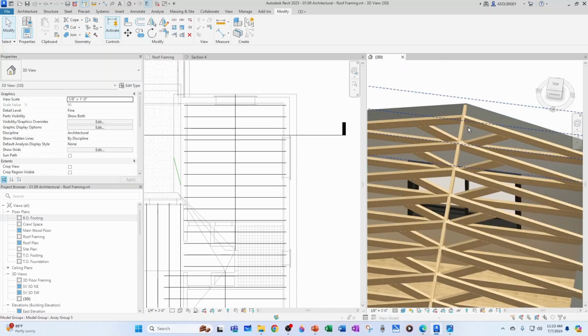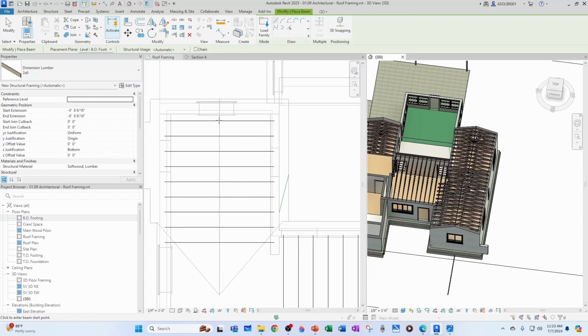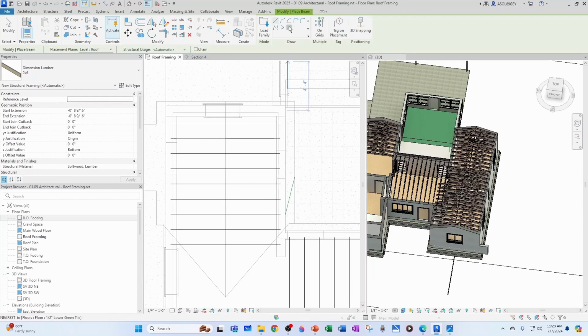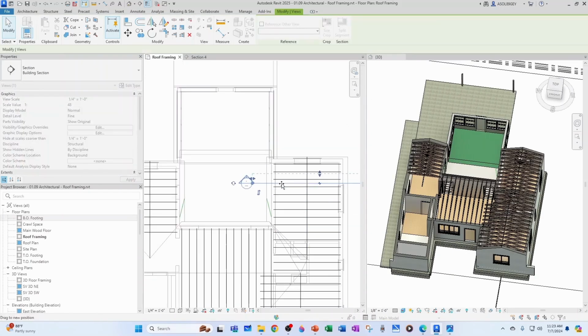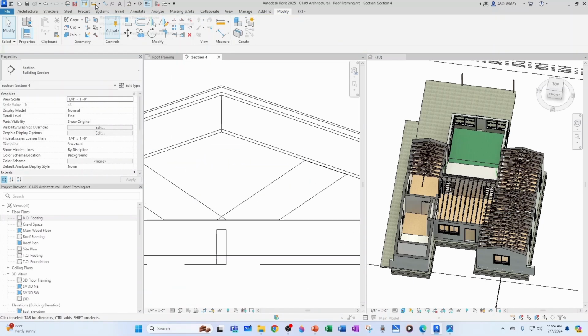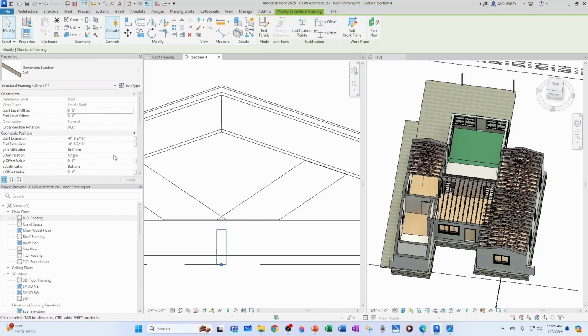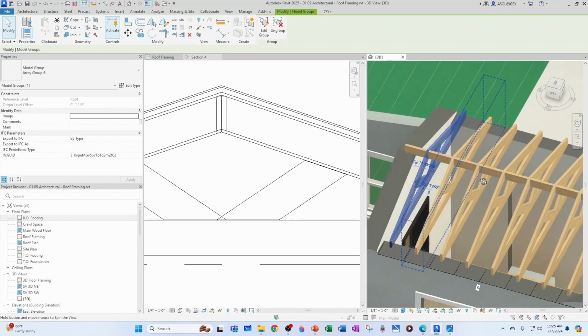Now let's do the same thing for our kitchen. Create similar. We want to pick lines right here. We're going to bring our section. We want to measure from here down, and that's 20.85 inches. So I select it. 20.85 inches. The same thing with the end level offset. Very good.